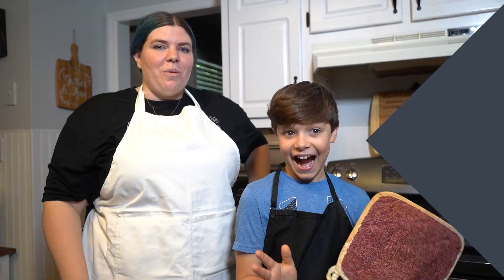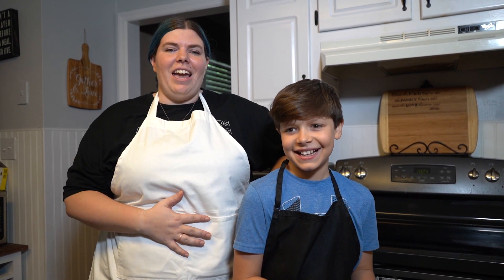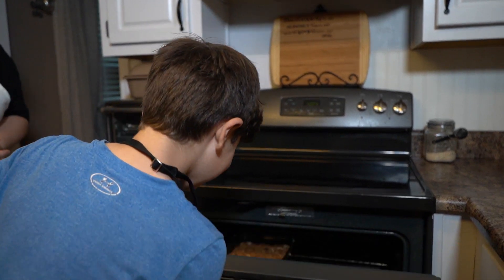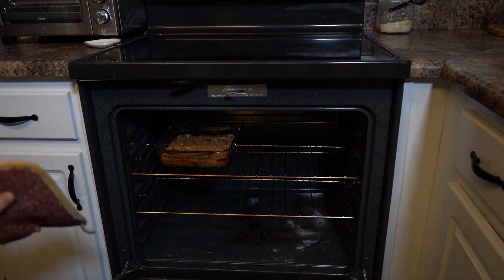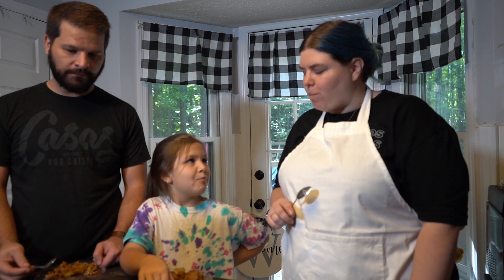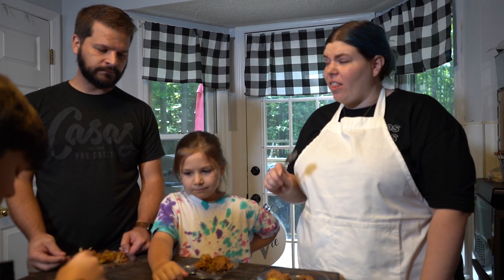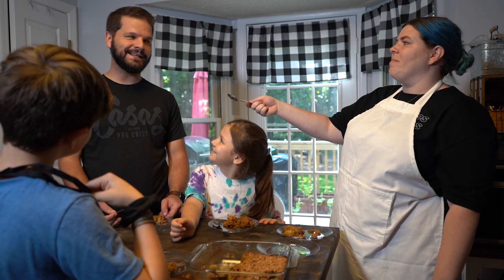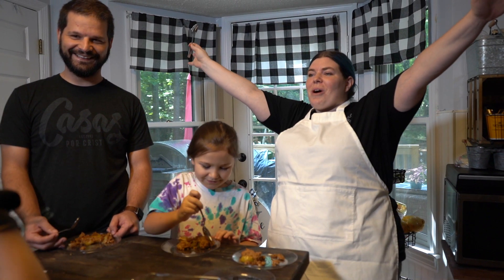I think that apple crisp is ready. I think I can smell it. Let's go inside and check on it. Teaching Jason to ride a bike has made me hungry — it smells so good in here, Caleb. You think it's done? Yes ma'am. Let's get it out of the oven. It looks yummy! That is a delicious apple crisp. I'm going to give it a 10 out of 10. Emmy? 10 out of 10. Jason? 10 out of 10. 10 out of 10 — you're going to Hollywood!